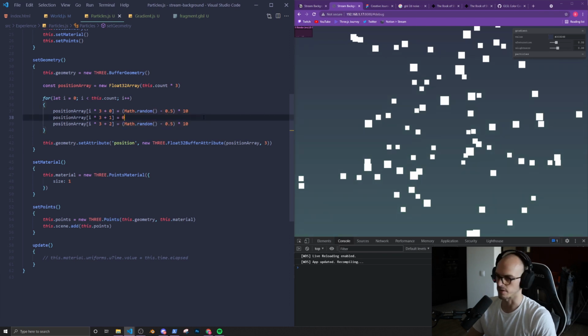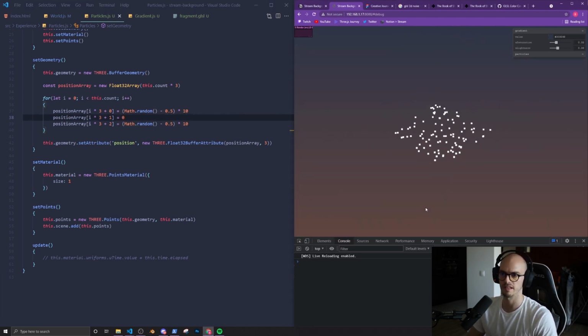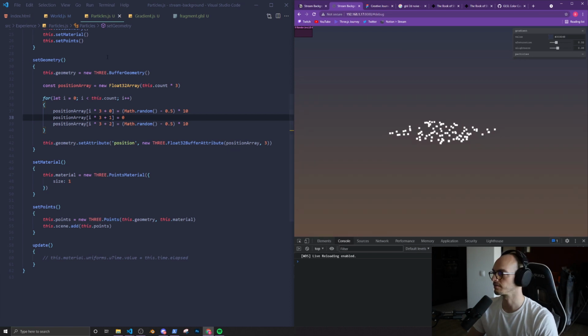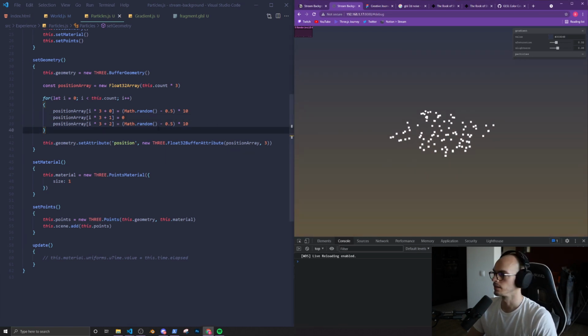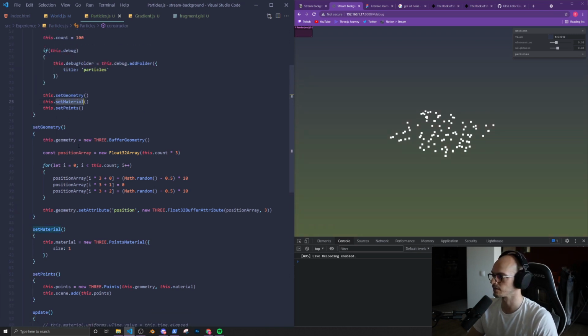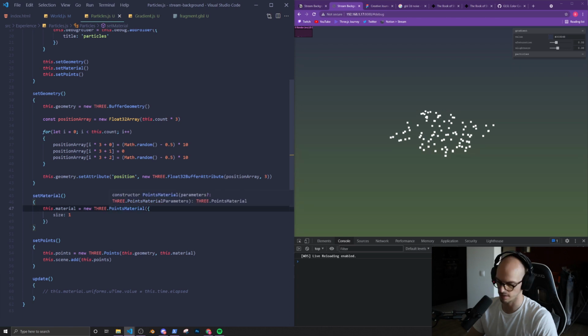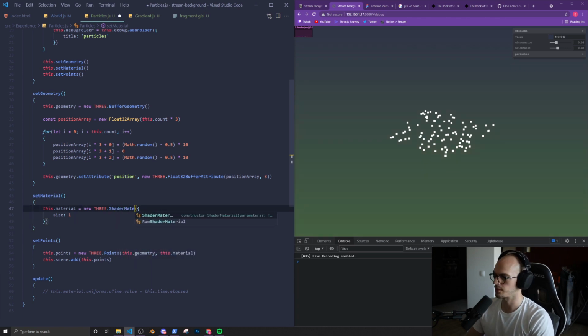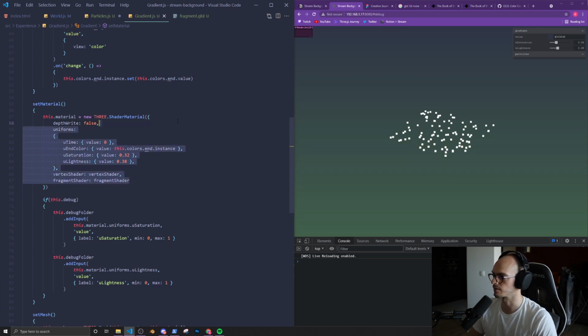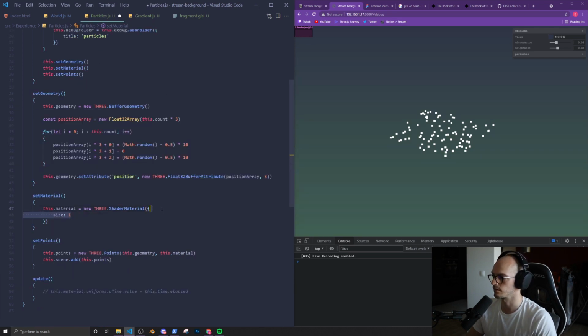Alright, so on the Y it's gonna be 0. We need like a plane. Yeah, exactly. And then we move them according to this. So we need to use a custom shader. I never know about this one. Let me think. Shader material. Or we can use the same as for the gradient. Yeah, let's do that.